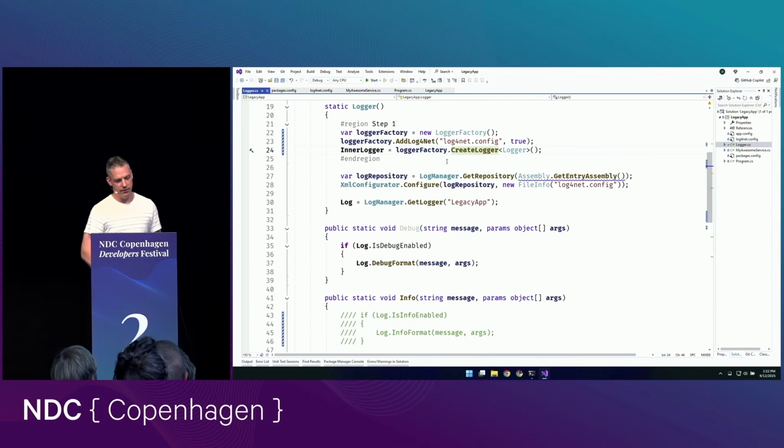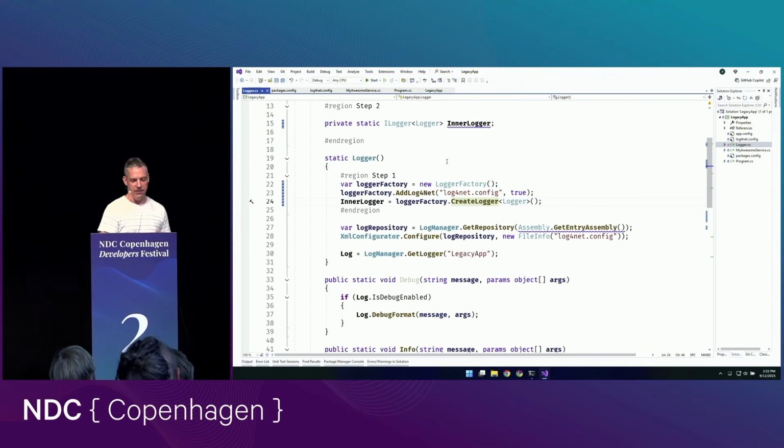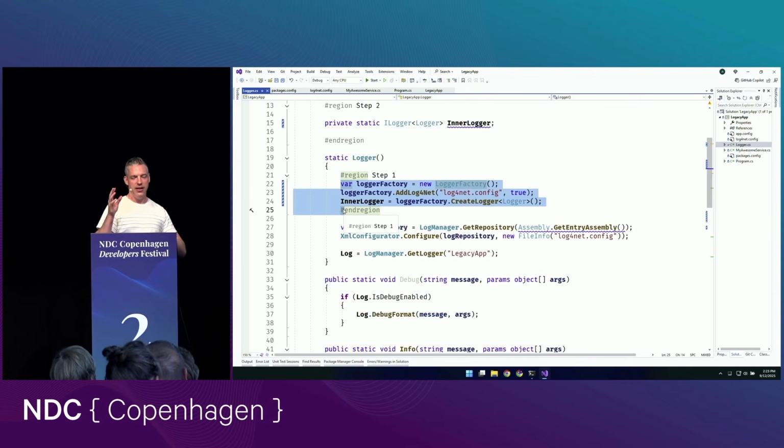Most of my clients that are using legacy Microsoft framework, or .NET Framework, whatever, have something like this. There's some wrapper class that is logging, and it's actually using Log4Net under the scenes. But by going this approach, where I'm bridging Log4Net to Microsoft Extensions Logging, it makes it possible to incrementally migrate from direct usage of Log4Net over to Microsoft Extensions Logging, which will then almost certainly have ways for you to export those logs out to the providers that you want to.